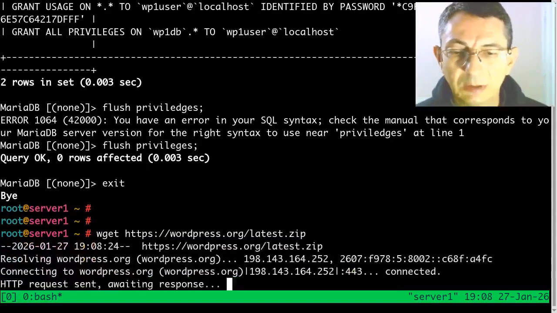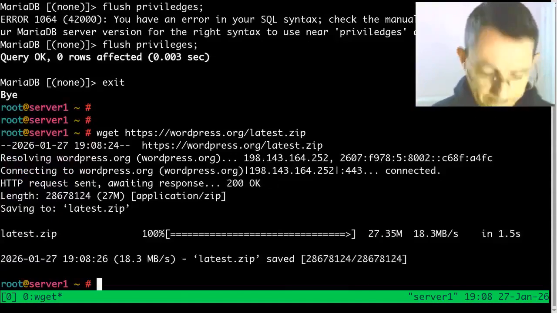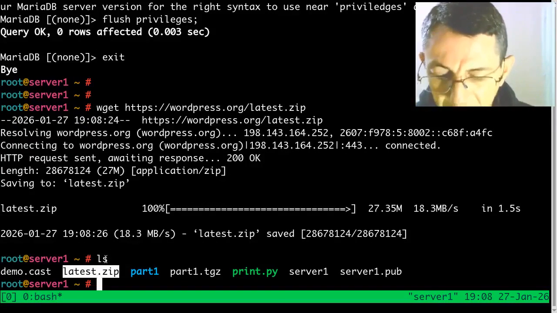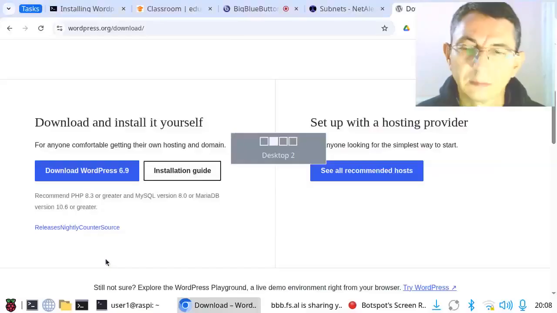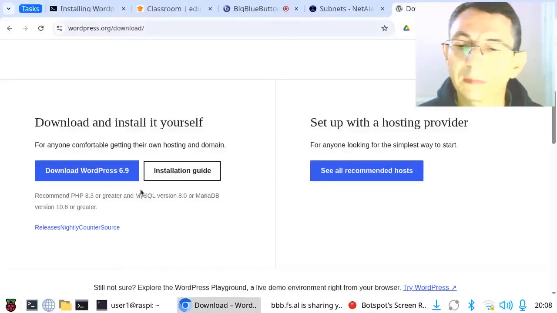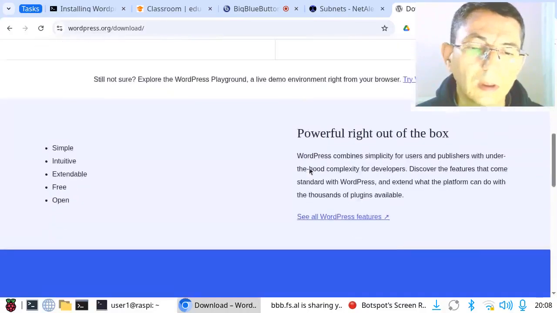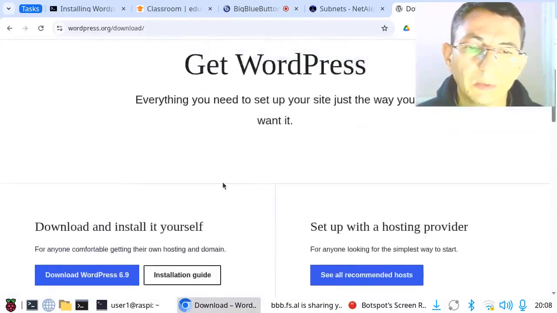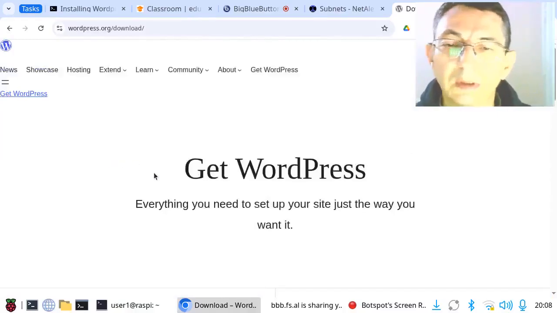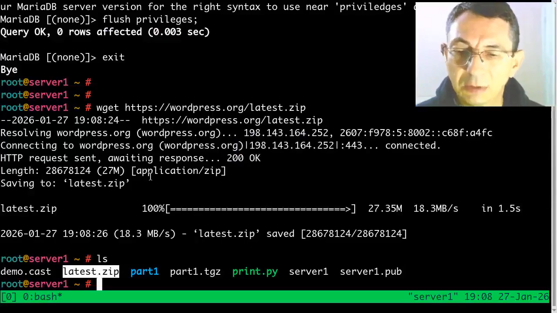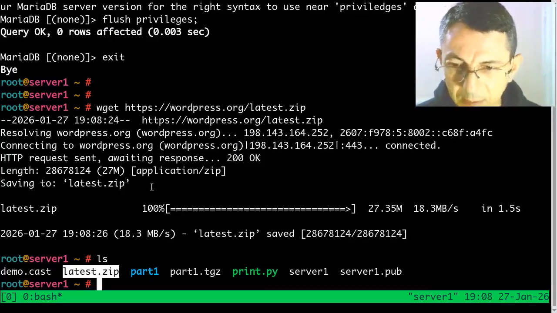Wget is for downloading this URL, and it is this one here, latest.zip. We could have downloaded a tar archive somewhere, but we downloaded this one. Let's try to unzip it.